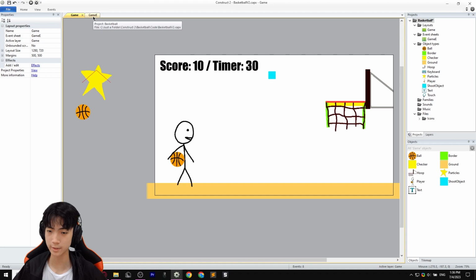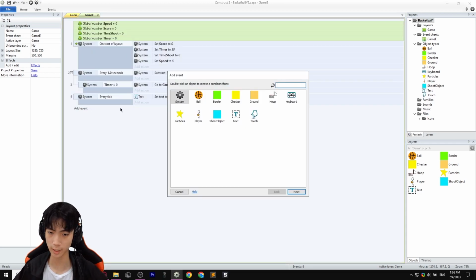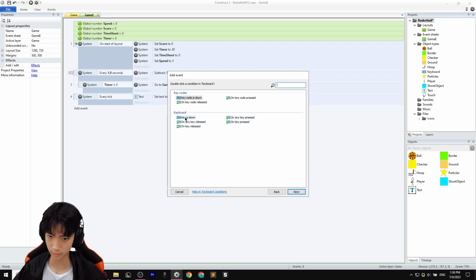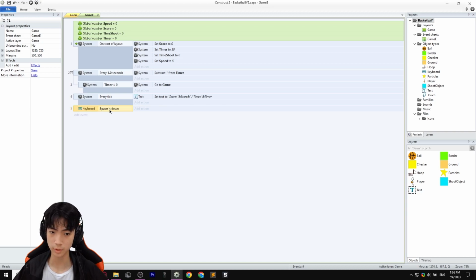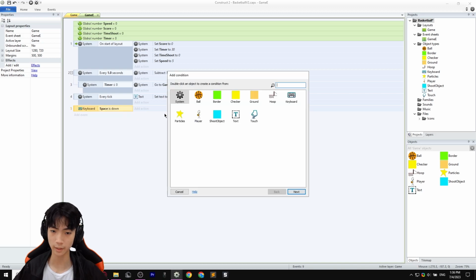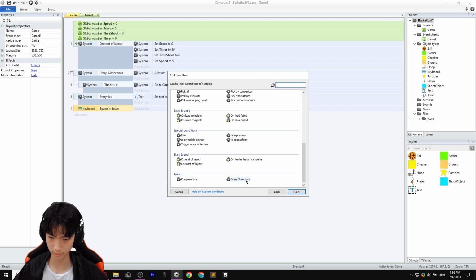Once we have our text done, we're gonna move on to our hard part, which is to get the player to shoot. So we're gonna add event, keyboard, key is down. You can choose any key. I'm gonna choose spacebar. When space is down, we're gonna add a condition. We're gonna add for every.